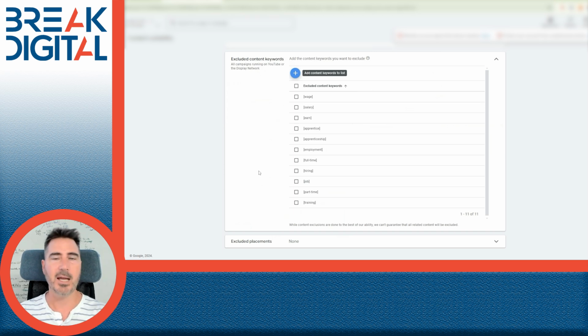You can also add things in here to do with lawsuit, scam, or bad review, or other keywords that you don't want your ads showing up next to. And remember, we had the example before about the battery company and all of the many different types of batteries that there are. This would be a great place to exclude all of those other irrelevant battery types from the account once and for all, account wide, on all campaigns past and future.